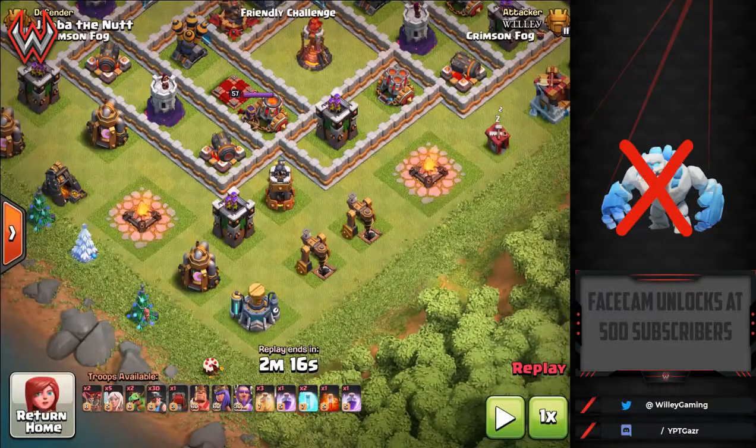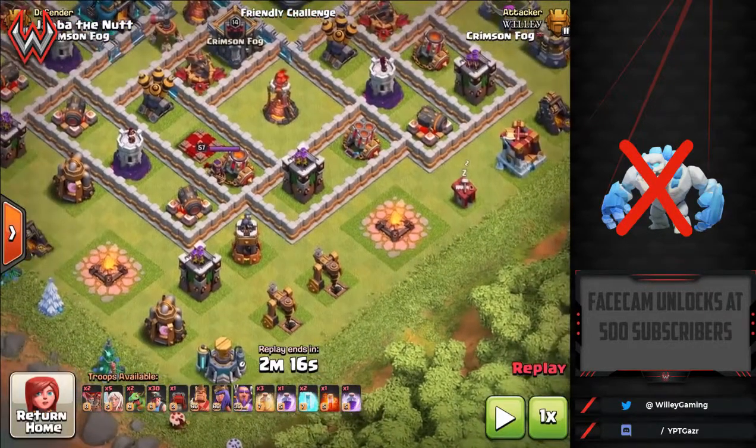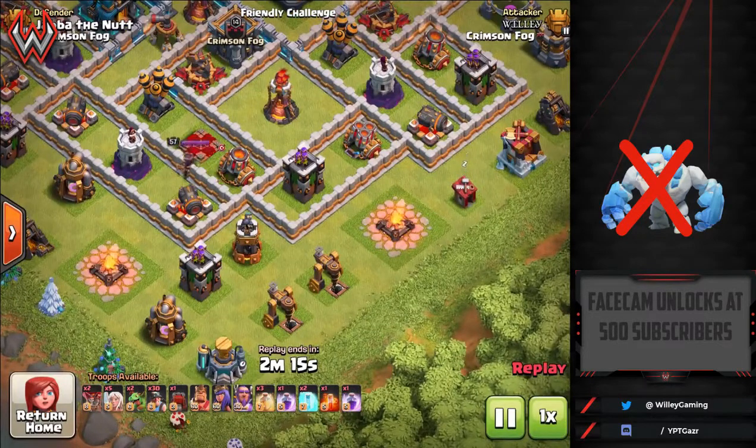Alright, so for these last few examples, we will be looking at some friendly challenges that I did. I'm going to try and avoid showing too much of Jabba's bases here, but it'll be the last few examples to show different ways to deal with the ice golem and the clan castle. Now the first few at least will be queen charge based entries, but the same principle will apply to basically any ground entry. Primarily we're going to be looking at using the Grand Warden or using spells to basically offset the enemy ice golem. So here we go with this entry.